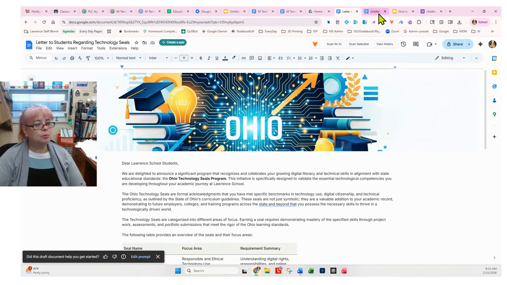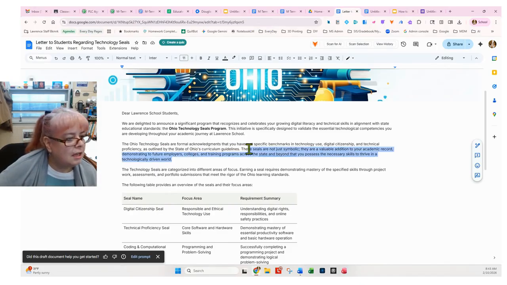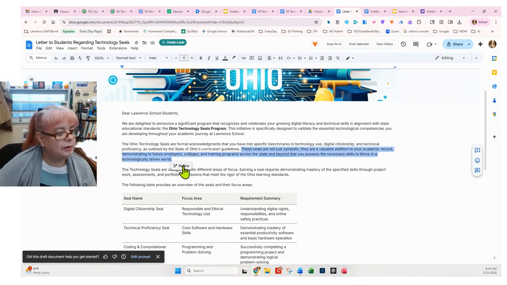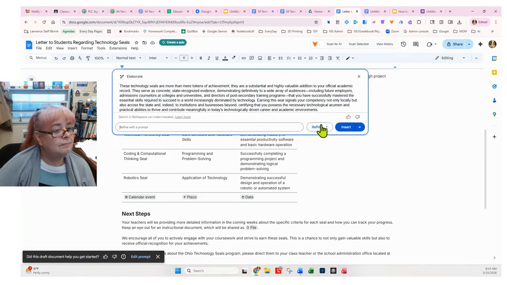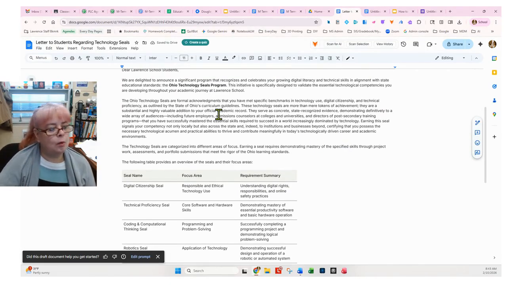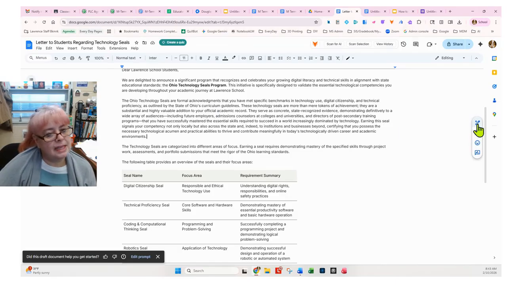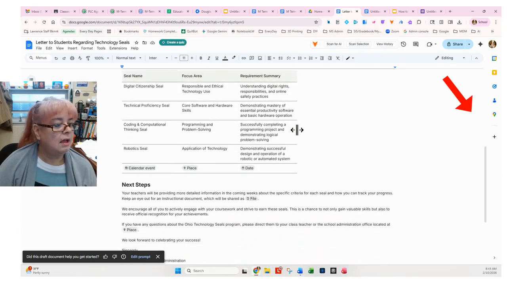Another thing you could do is, once you do have a document or information in here, it has information like, hey, I'm going to select that. I could refine that, maybe rephrase that or elaborate more on what that is. And then I could insert it or replace it in my document. So that's what I did there. It's, again, a way for you to see what's out there. Notice the Help Me Write feature is on the side here as well.